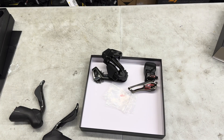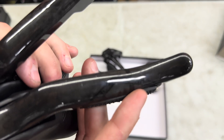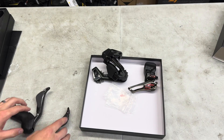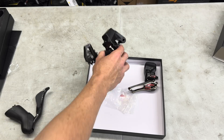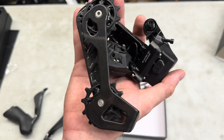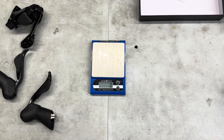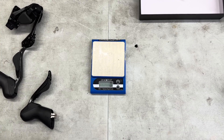I'll put the link down below where you can find this thing. If you have any questions on this group set, let me know in the comments. You'll be seeing a follow-up video very soon with me putting this on my bicycle — a bike I've been waiting to debut as well. You can see the disc brake Wheel Top right here. For 740 euros it feels very nice, it looks premium. Let's go ahead and weigh it before we do anything else.